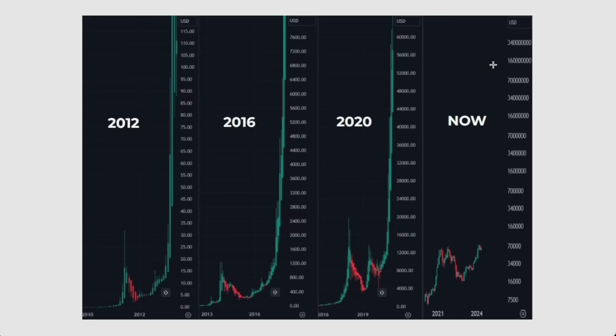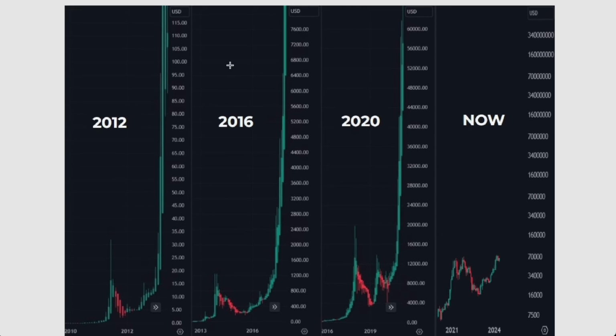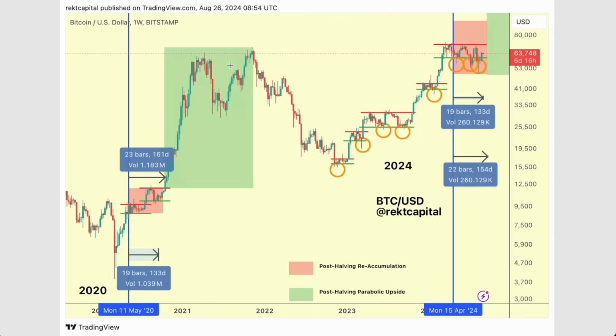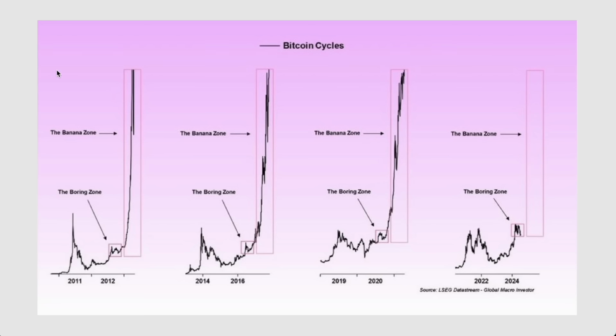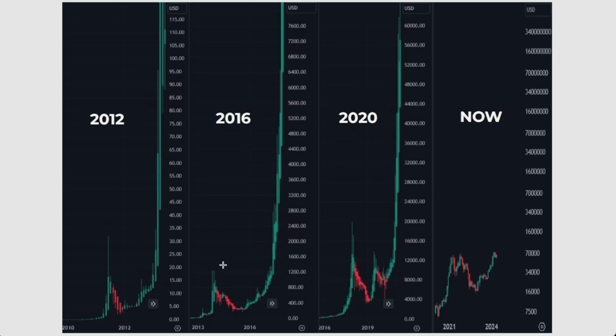And if we just close the video with this sort of chart, because this chart, if we go back to this chart here, this is exactly the same thing. We tend to see fantastic price action in the banana zone over time, and we're just waiting for that banana zone to take place. And this is exactly what this chart, which I mentioned in the previous video, showcases to us. The old all-time high region, the market cycle we've come to know over the past 3 or 4 years, this is roughly how it looks like.